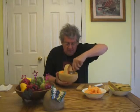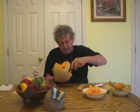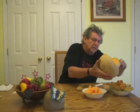Alrighty. So we got the melon now. We're going to get out the seeds. Of course, I didn't mention you always want to wash that melon first. You don't want to serve your significant other a contaminated melon. So you make sure you wash it so it's nice and clean for her. Don't want to get any of that salmonella. The other thing, once you cut it, you should not leave it unrefrigerated for more than 3 hours. You should have it on an ice bed to keep it chilled down.